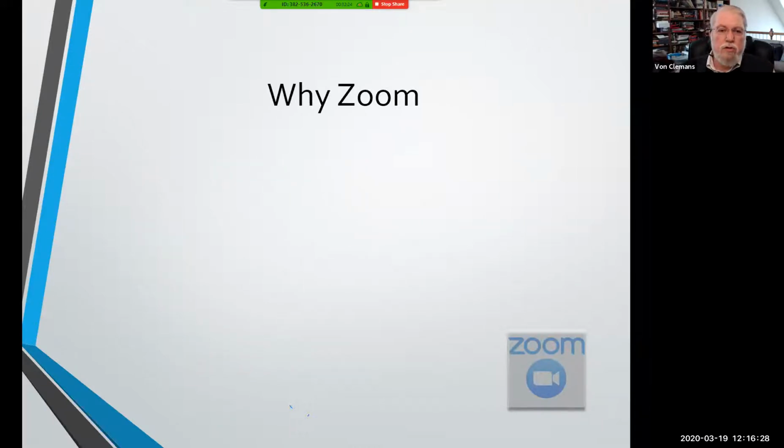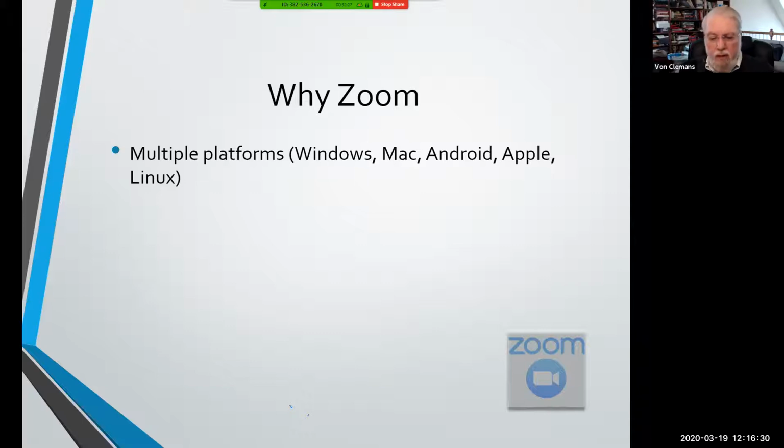So why would you want to use Zoom? There are multiple platforms this is available for: Windows, Mac, Android, Apple, and Linux devices. So just about everything technologically out there has a Zoom app that'll work with it. It makes it very broad-based. It's simple in use. Most folks can pick up the basic features in just a few minutes of starting a meeting. And it's also possible for hosts or their co-hosts to remotely check in with a person's computer and solve some issues while they're doing other things. So it's a neat way to connect.